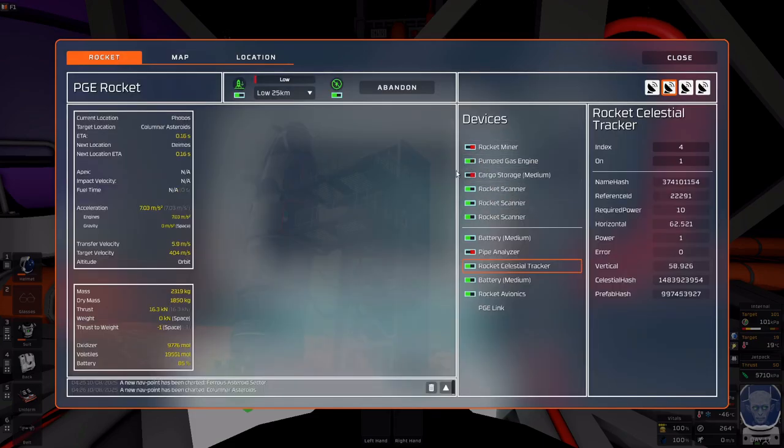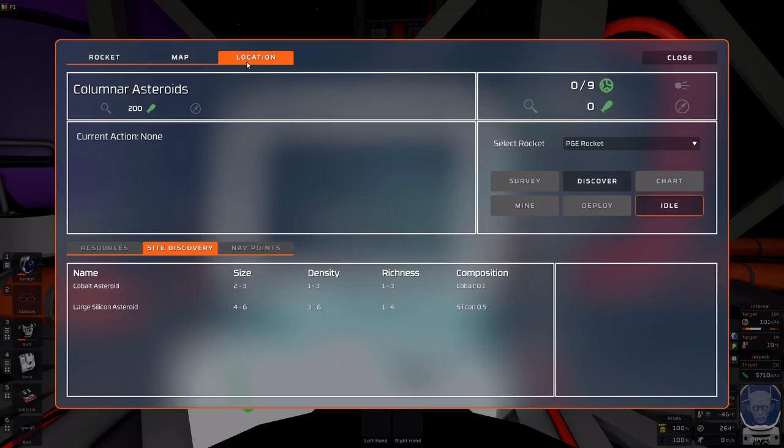So let's actually just make a quick pit stop right here. Let's go to the next side of things. And you see, it's not that far away, so we're just going to stop and see what we can check out. Now, when we're on this new site, we're once again going to need to use the rocket scanners. Our location tab is going to change here.